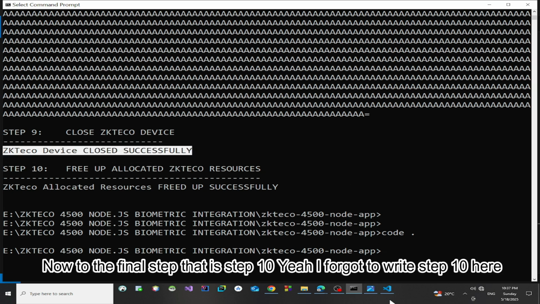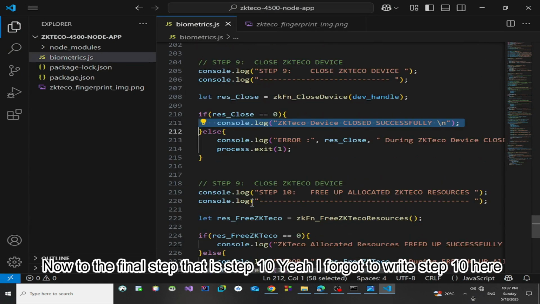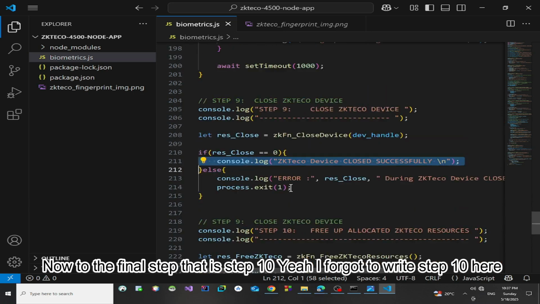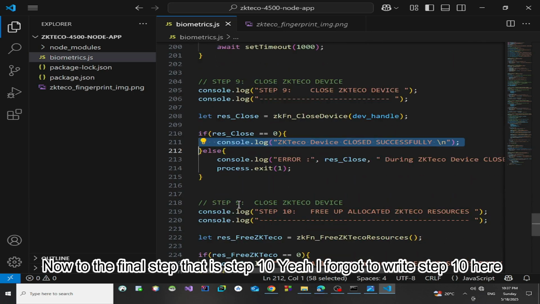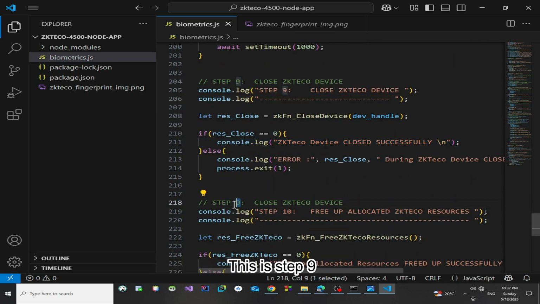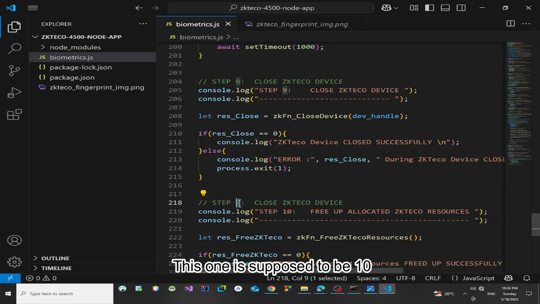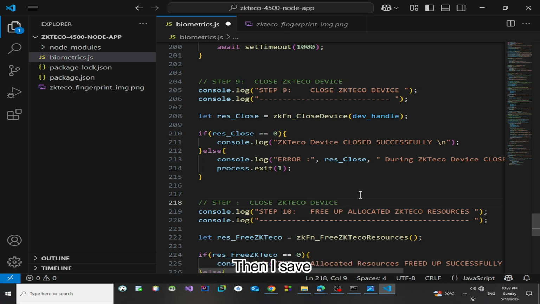Now to the final step, step 10. Yes, I forgot to write step 10 here. I don't know how I forgot to write that. This one is supposed to be 10. Let me just remove this and type 10, then I save.